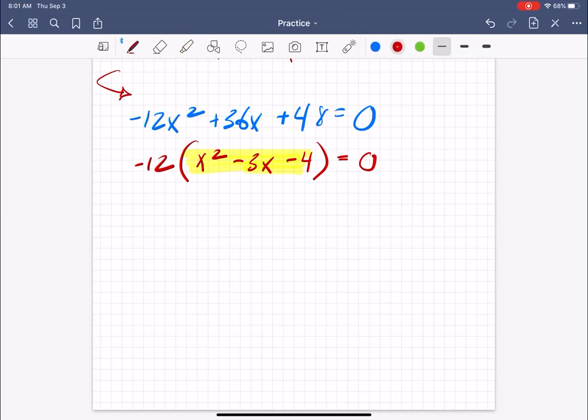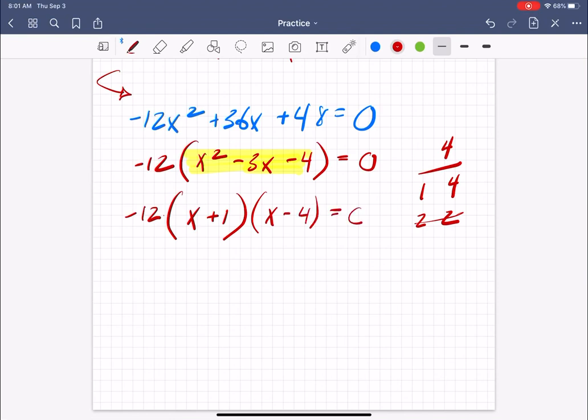And what we want to do is get all our multiples of 4. People might argue that, wait a minute, what about negative 4? But I do this. And then I look at these two pairs, and I say, which of these two pairs combines to negative 3? Well, that can't, but this can: positive 1 and negative 4. So this can be rewritten. And don't forget the negative 12, because it's still going to impact our problem overall. This can be rewritten as x plus 1, the order does not matter, times x minus 4 equals 0.